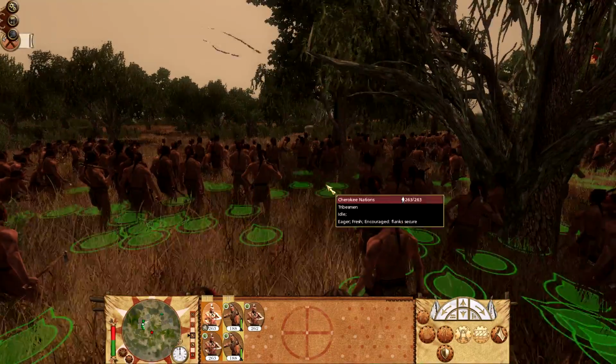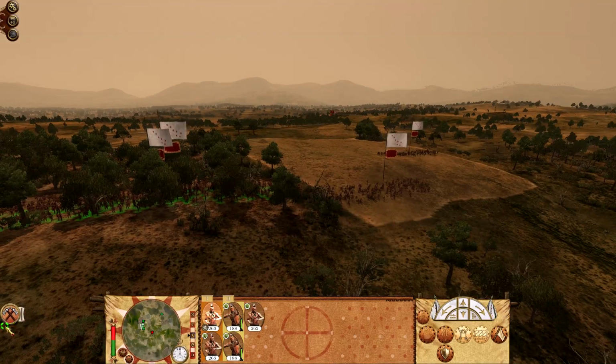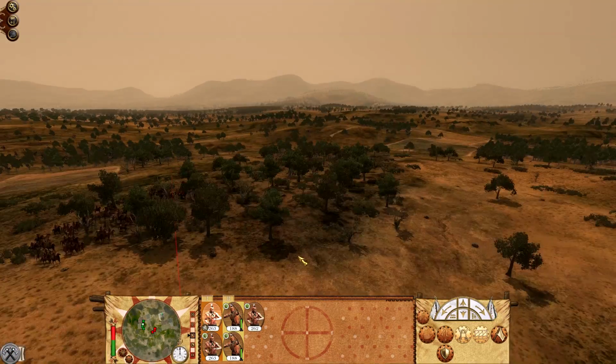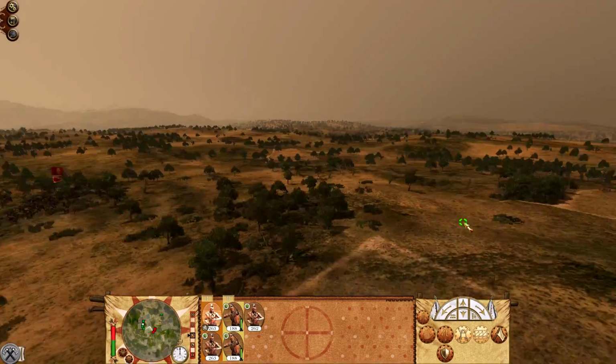War chief. And here come the reinforcements from behind. Nice. That is a good envelopment.